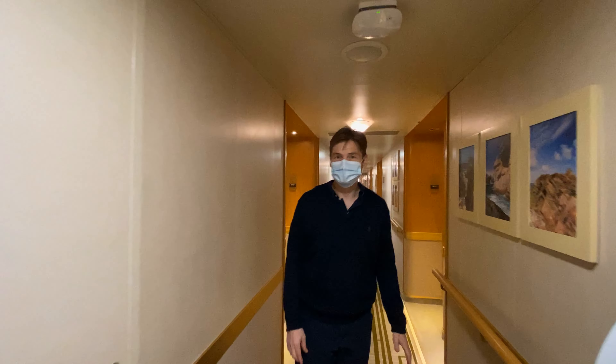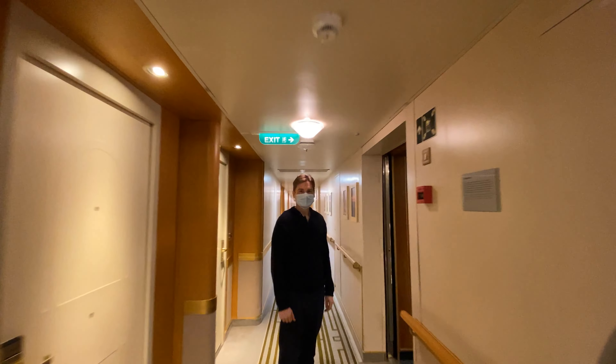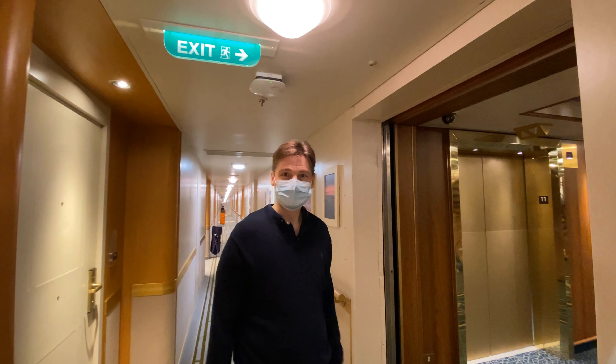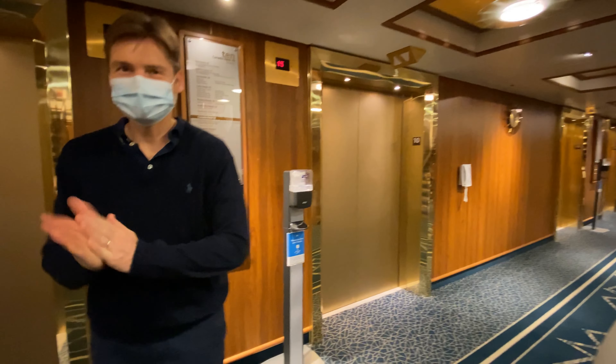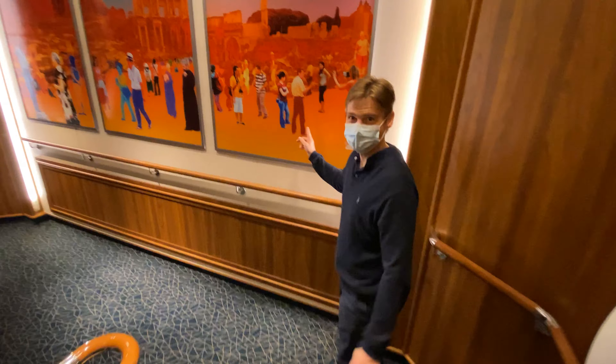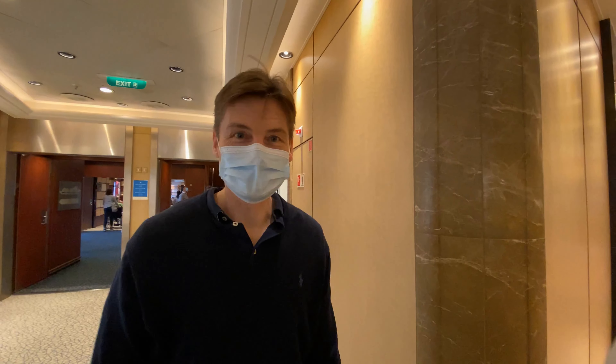Just need to put my face mask on because on P&O, in any of the common areas inside, you still need to wear your face mask. So what happens at the very front of the ship? We just walk back to the lifts area. I think the quickest way would be to take the stairs. There's lots of hand gel around the ship. It's down two more floors — lovely pictures. A closed shop on this floor, so let's go down one.